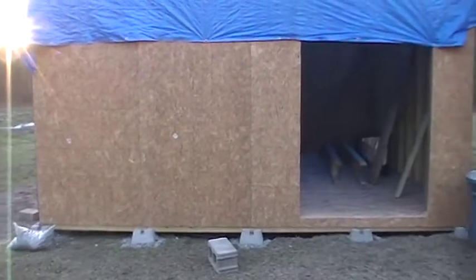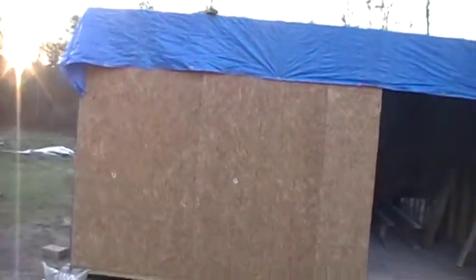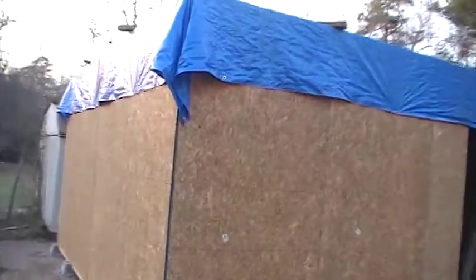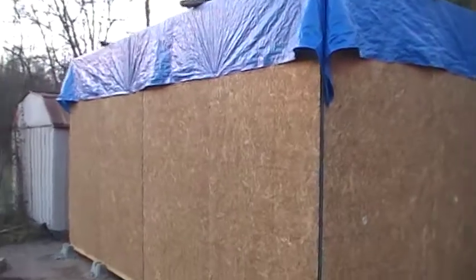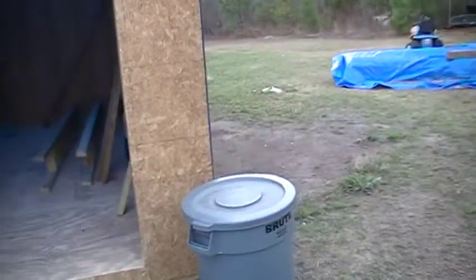Wanted to show you the progress so far. Yes, it is completely sheeted. 7/16 sheeting, 4 sheets on each side. There's a little bit of gap between each one, as I heard from most people on YouTube that's the best way to do it for expansion and contraction due to the cold and the heat, which is always good.